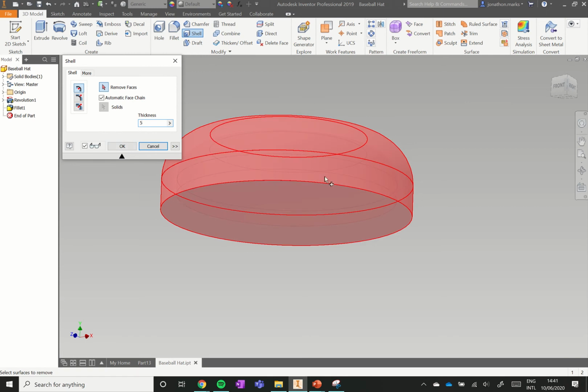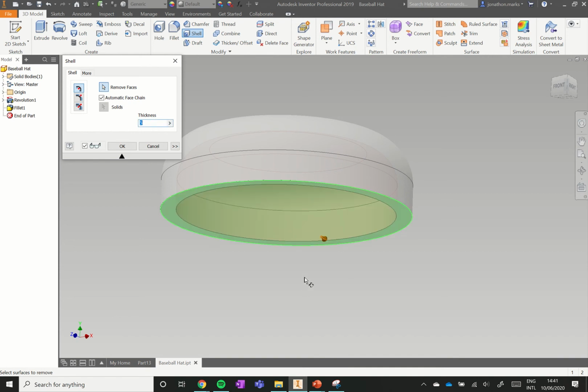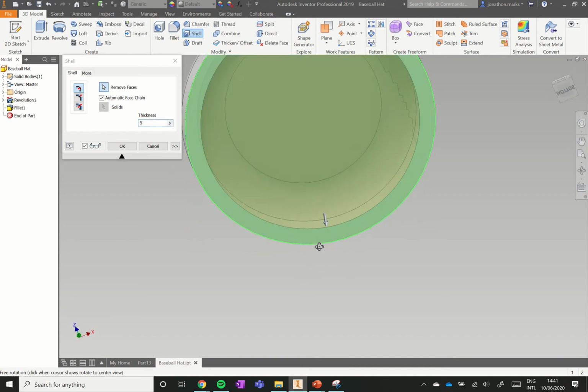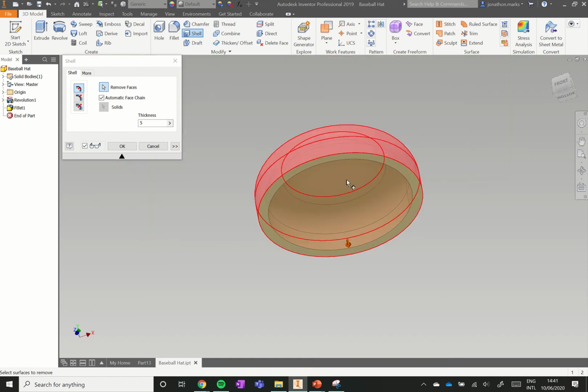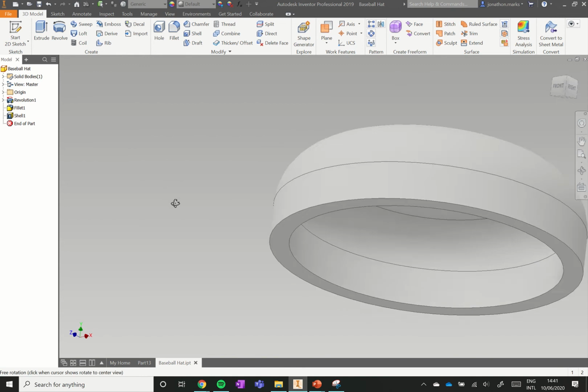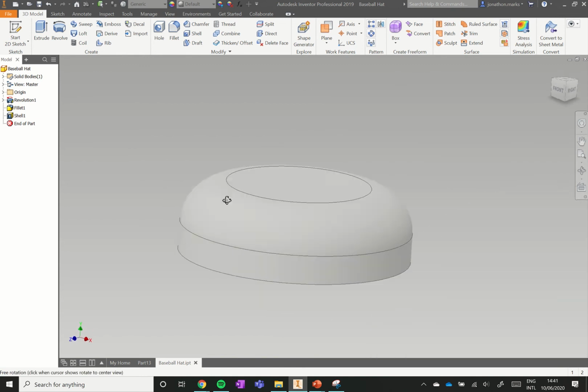You can kind of see a faint red area where it's going to hollow out on the inside. So obviously that's still not much use to the hat, so we need to click remove faces, which was already selected. So we can just select a face there. We're going to select this bottom face, and you can see it then opens up and it's shelled it out, and it's also removed that face, so that could act as a hat now. So we can click OK there, and we have got a very, very basic hat. So that's great.